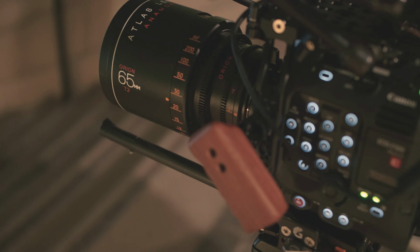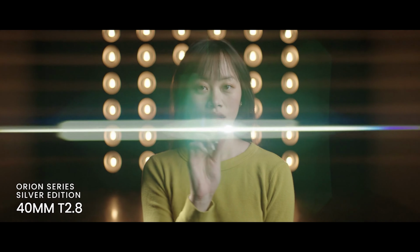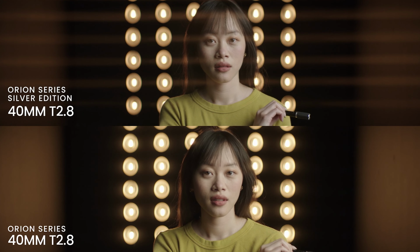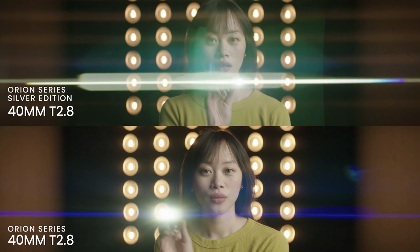The Atlas Silvers are similar to the original Orions, but they have a more unique flare that takes on the color of the light that's flaring, although in black and white, that doesn't necessarily matter. They seem to produce a more full flare that I really like, with a lot more elements in it, especially on the 40 millimeter. It's a really cool effect that stands out and isn't just a thin line like on the original Orions or some other anamorphics. I also prefer the Silver Series' falloff to the original Orions, especially wide open, which is apparently attributed to an adjustment in the spacing between the lens elements that's different from the originals, but I'm not a lens person, so you know what? Get the Cine Lens Manual, and that'll make more sense.